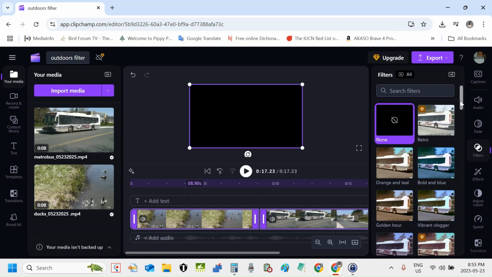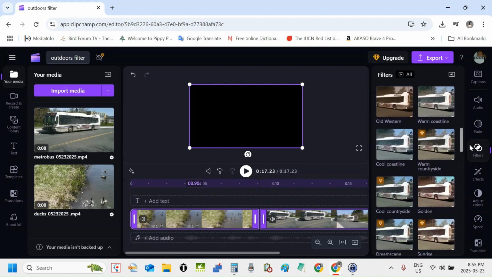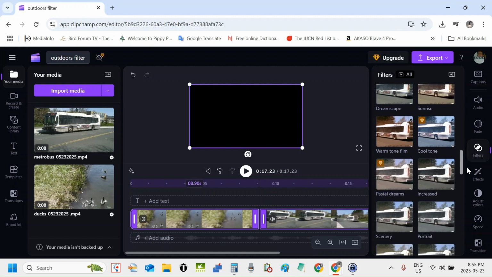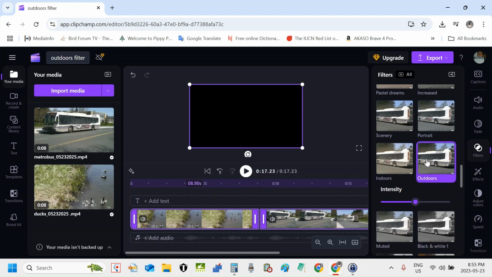Okay. Now to find the outdoors filter, I'm going to click that scroll bar on the right and drag it down to find that outdoors filter. Here it is here. Awesome. I'm going to click it now. And when I clicked it, you can see that underneath it, this option, intensity, appeared. We can alter the intensity of the filter. I could click that little ball switch, drag it left to lower the intensity. I could click it and drag it right to increase the intensity.